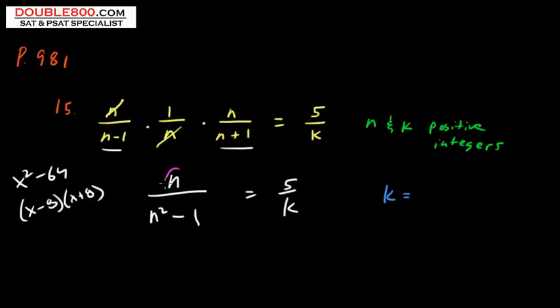Let's start with n on the top. In its simplest form, what could we substitute in for n to make this a true statement? Well, we can substitute a 5. That is a true sentence, right? Now, we've got to stay consistent, so our 5 is n, so that's going to be 25 minus 1, 24. 5 over 24 equals 5 over 24. And k is 24. The answer is C.